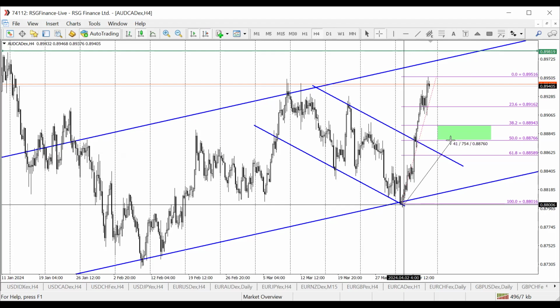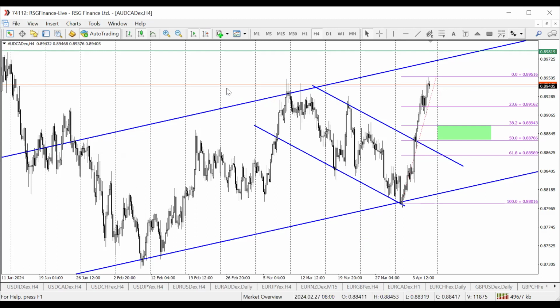So anything you see somewhere around here, around the 50% Fibonacci retracement. If the market is able to retrace into this zone, then this would be a good place for me to look for long positions to take out the last high. Because this has already taken out the last high, the next big liquidity we're looking to target is here, 0.8981. But you recall each time I pull out the Fibonacci tool, I'm expecting some level of retracement, then I make my move.